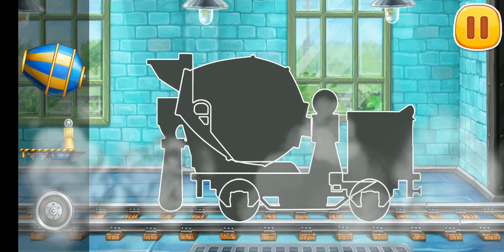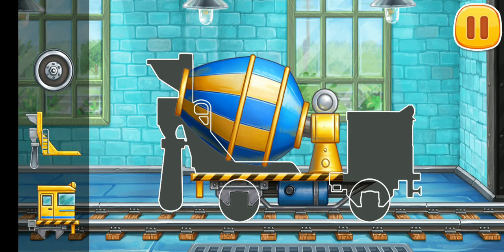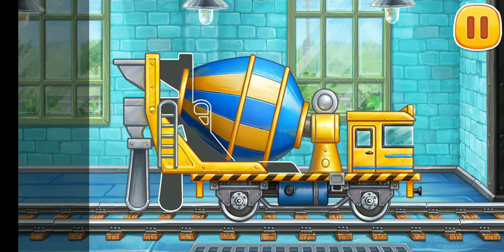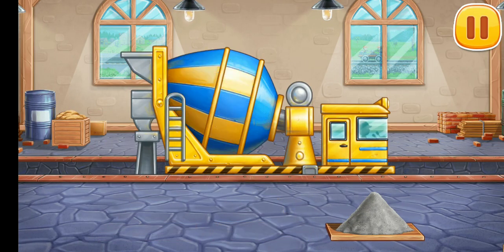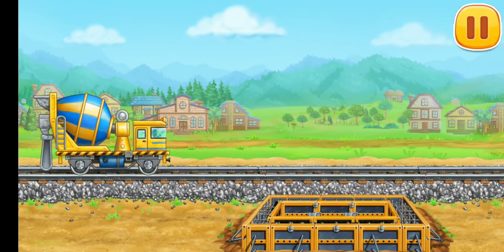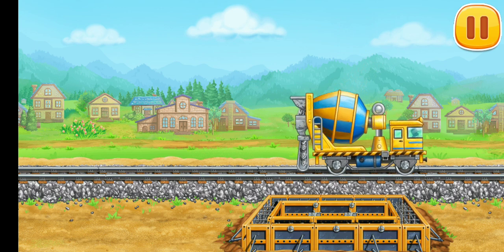We need to assemble the concrete mixer. Ready! Let's load the concrete mixer. Done! Let's pour concrete for the foundation and make a platform.